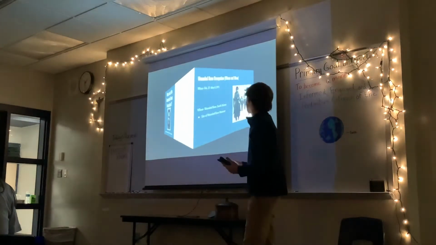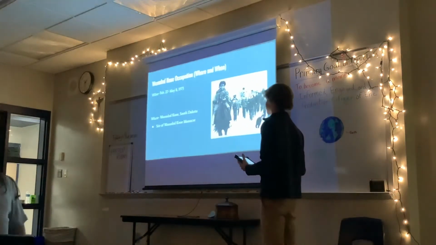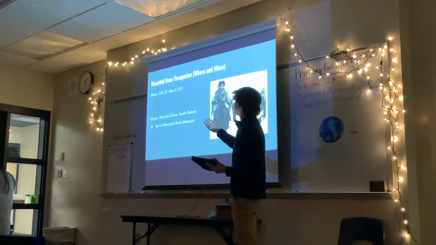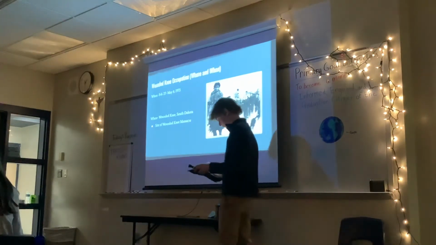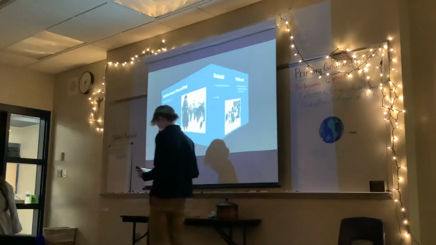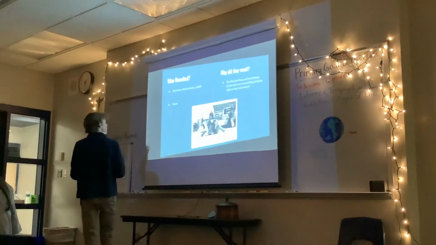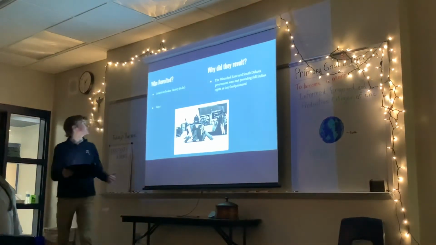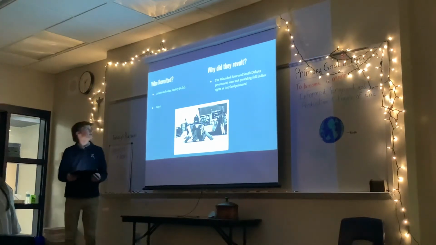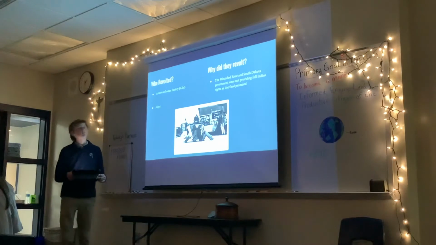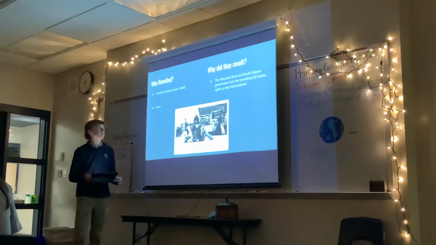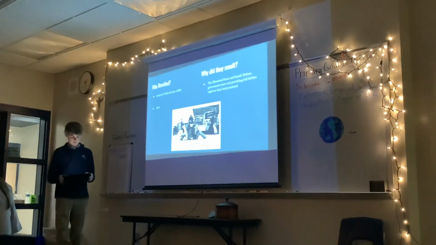So the Wounded Knee occupation, where and when? It was between February 27th and May 8th, 1973, on the site of the Wounded Knee Massacre. So, the people that revolted were the American Indian Movement and the Sioux, and they revolted because the Wounded Knee and South Dakota government were not providing full Indian rights as they had prior.